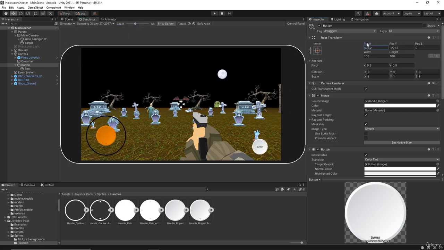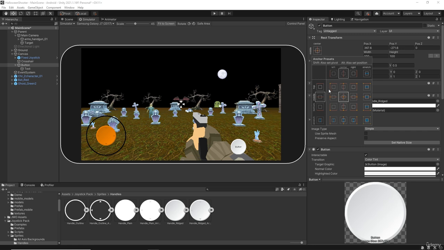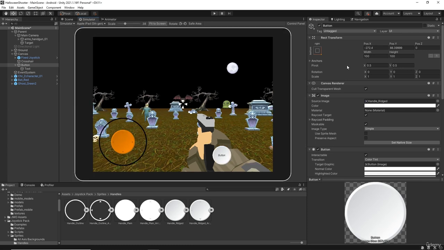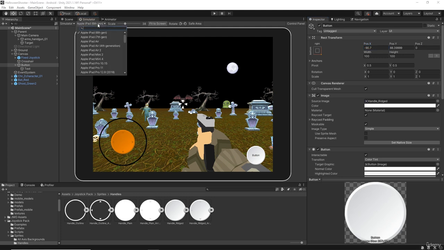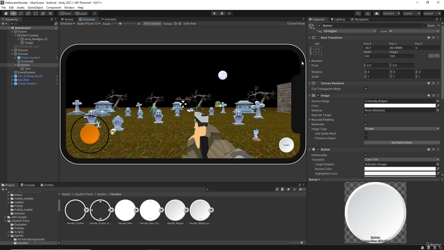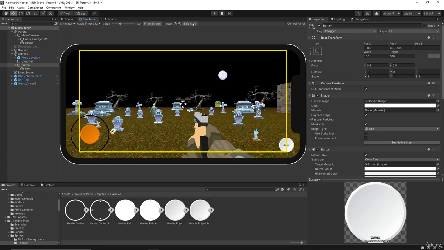So what I'm going to do is bring it over here a little bit, so it's more in line with this. And I want its anchor to be the bottom right, so it's going to try and stick to that bottom right section. Since this is the smallest screen, I can get it lined up on this one and just make sure everything is fine.